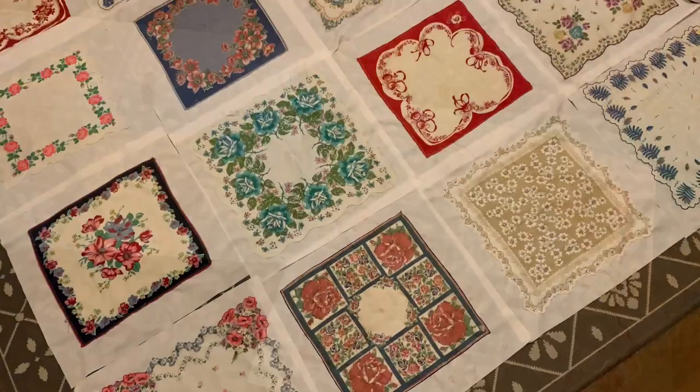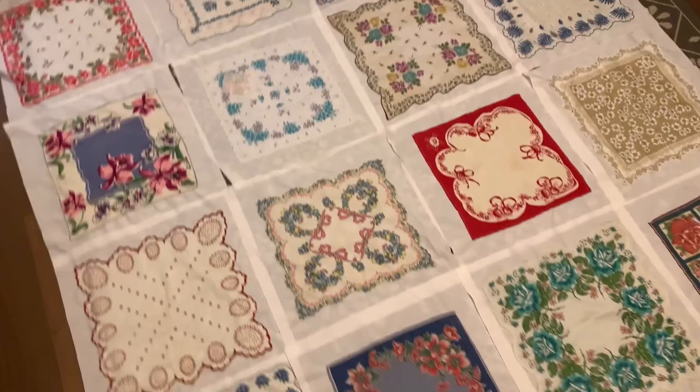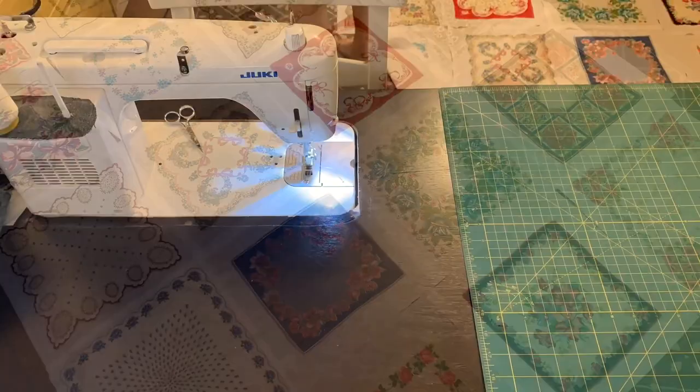And I had my 20 handkerchiefs appliqued, machine appliqued to the backing fabric. I arranged them on the floor and then I just sewed the rows together, and before you knew it, I had a quilt top.